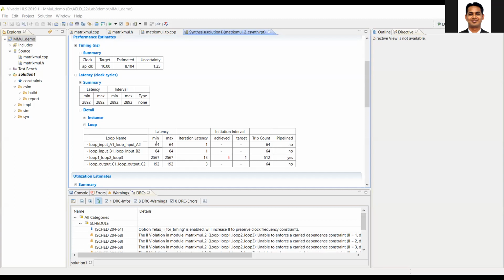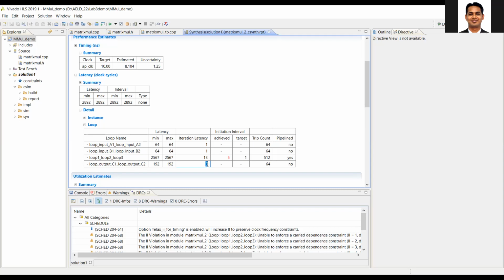The third loop, we were able to reduce from 6000 to 2567. And in loop 3, the latency has actually increased to 192. So we need to figure out why it has happened. This is mainly because our iteration latency is 3. That is something we need to reduce.